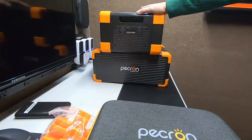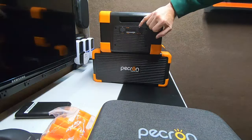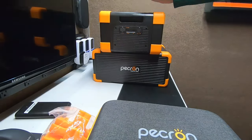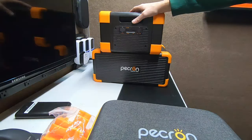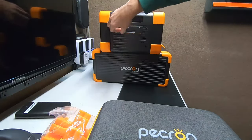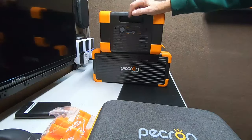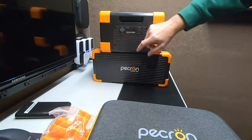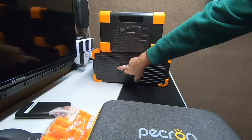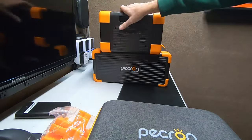Okay, so here's the other side now. This is going to be your inverter. So this is your DC out inverter and your charging port. So if you just had one of these boxes and you want to use that to charge your phone, your laptop, whatever, right? And here's your XT60. That's 12 volt at 30 amps, which is the same as what you have on the main system, which is nice because, guys, that'll run a diesel heater. That'll run a diesel heater, and the main system can run a diesel heater. I'm a fan of diesel heaters, just for the record.